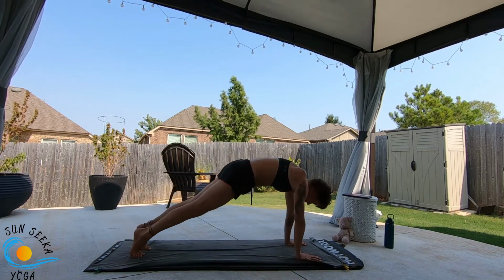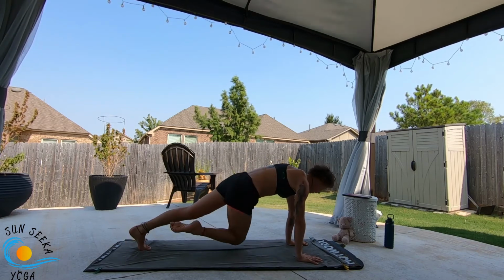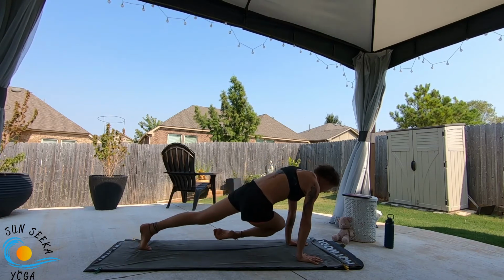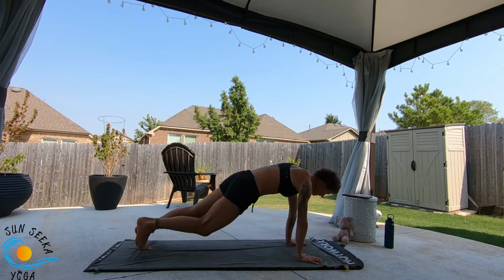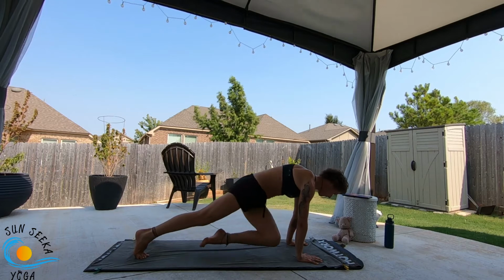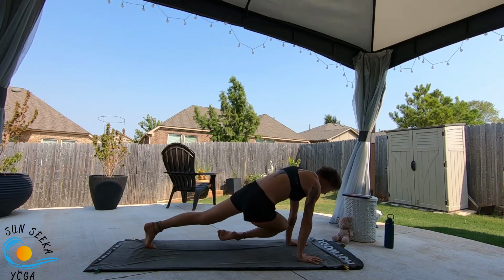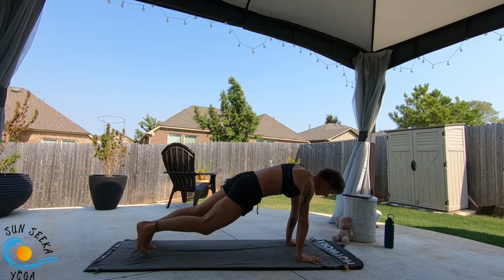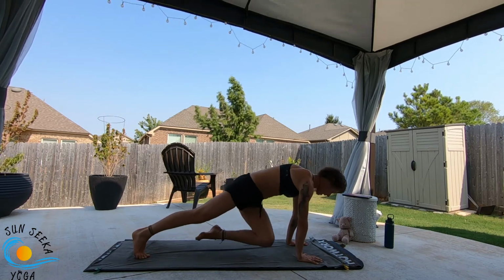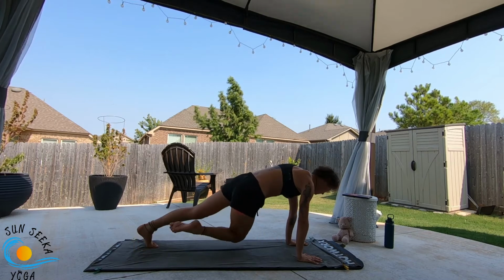Inhale, ripple forward into your plank. As you exhale, right knee to left elbow. Inhale into plank. Exhale, left knee, right elbow. Inhale into plank. Two more on each side. Exhale. Inhale, plank. Exhale, twist. Inhale, plank. Last ones.